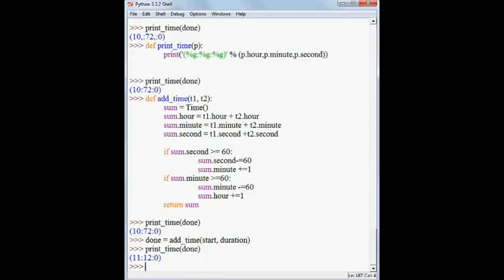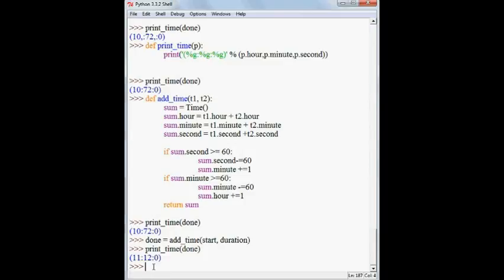And now let's move forward to the topic called modifiers. Sometimes it is useful for a function to modify the objects it gets as parameters. In that case, the changes are visible to the caller. Functions that work this way are called modifiers. Increment, which adds a given number of seconds to a time object, can be written naturally as a modifier. So here is a rough example.